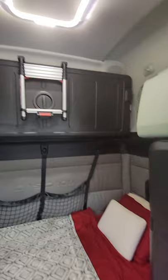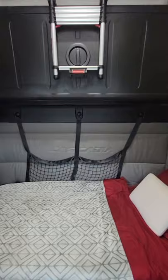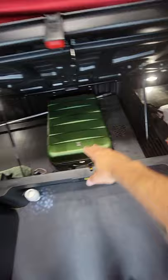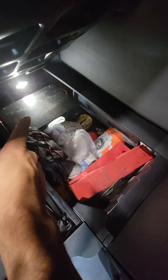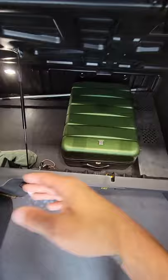This is your bunk area back here. Your upper bunk is up there — twist the handle and it comes down. The upper bunk is slightly smaller than your lower bunk; this lower one is a twin XL and the upper is essentially a regular twin, but they're a great size. Under here you've got a lever — pull this and your bunk comes up. Since we don't have APUs or EPUs, all that space under the bunk is empty. That's my inverter — I think it's 1800 watts. Not all trucks have them, but if you buy the inverter and cables they'll install it as long as it's not over 2000 watts.